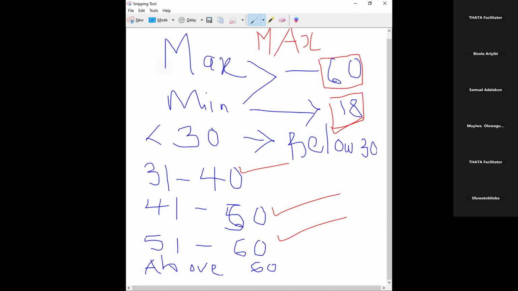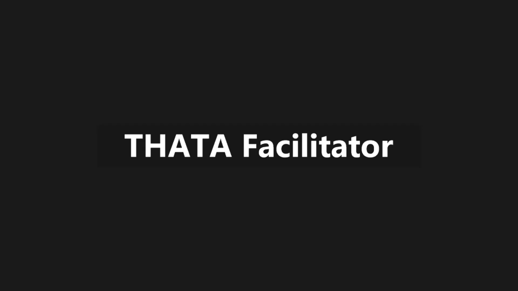So how do we now prepare this in the form of a conditional column using this age group? I will come back to my Power Query. I'm going to share my Power Query window now.